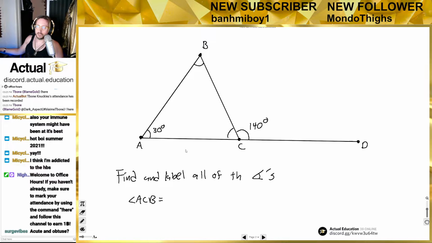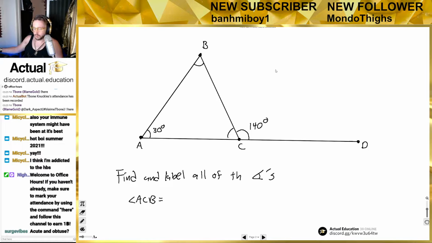Interesting. So not quite. Vibes, you had this, right? Acute and obtuse. Okay. So let's remember, if you have a straight line and you divide it with another line like this, what's the sum of these two angles? Oh, it's 180. Good. A straight line is always 180 degrees. An acute angle is an angle that's less than 90 degrees. An obtuse angle is one that is greater than 90 degrees.